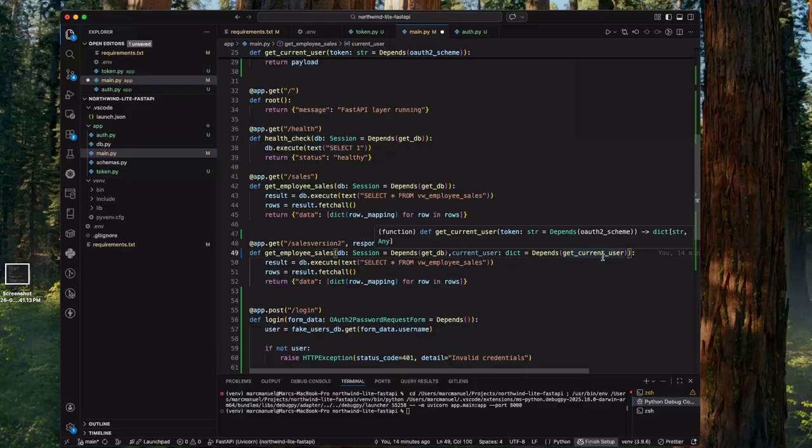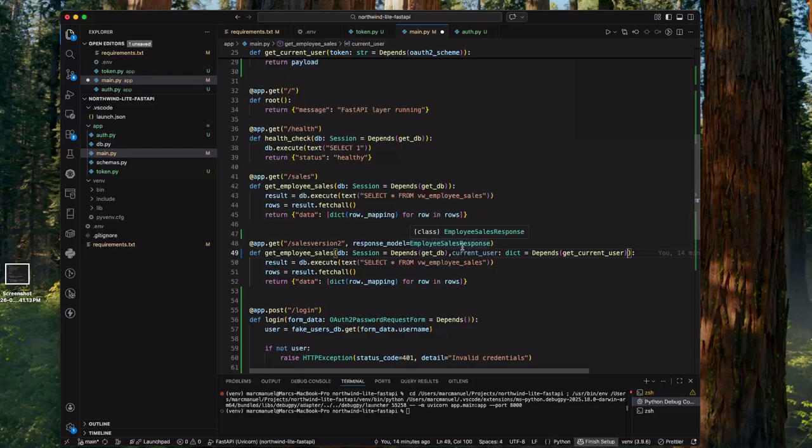So when someone calls this endpoint, FastAPI extracts the authorization, which is the bearer header. And then the OAuth2 scheme grabs the token.